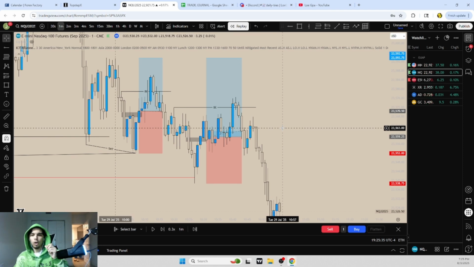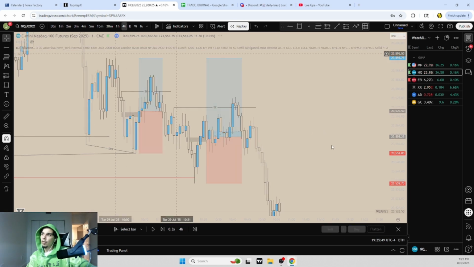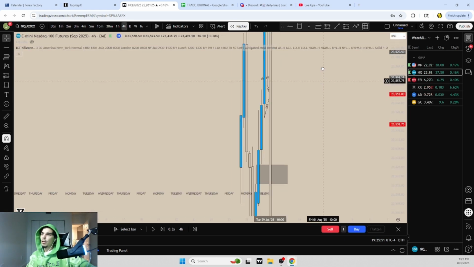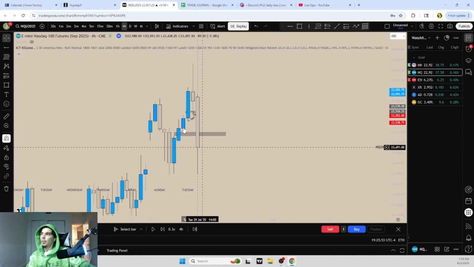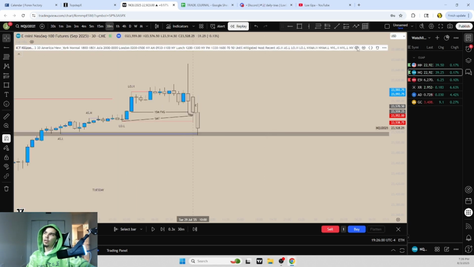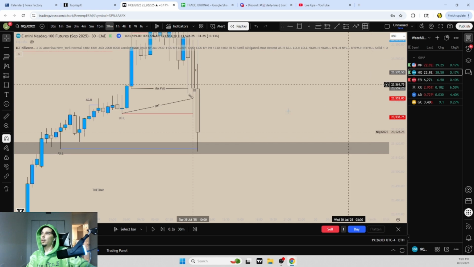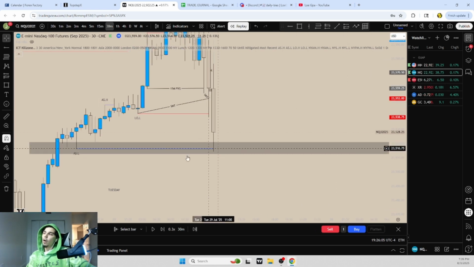I was trying to go long, but I guess the high time frame SMT, the bearish SMT, the all-time high SMT, was going against us. What did price end up going to? Well, it ended up drawing towards this unfilled hourly, and then we ended up coming down here, taking out this liquidity, and I believe we took out Asian lows as well. Yeah, so we ended up coming down into this 4-hour fair value gap and also taking out Asian lows. So that was the draw for that day.